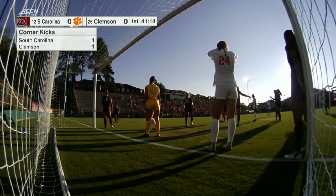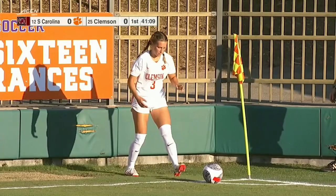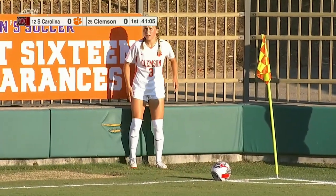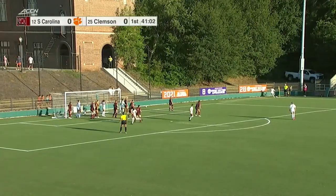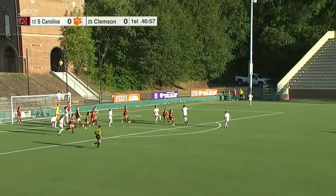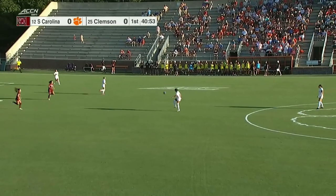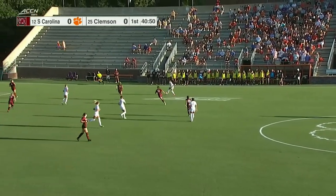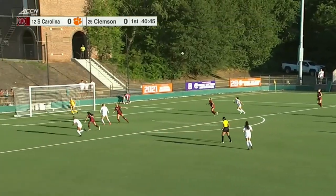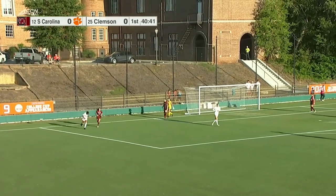Talking to Coach Smith, they're very aware of the danger that Clemson can pose on set pieces, particularly Megan Bornkamp. That was one of her keys to the match tonight — be solid defensively on these sets. St. George puts it in the back side. Short trying to head it back in. That was actually Morris with it now. Tobia left-foots it — oh, up and over. Would be Bornkamp — good idea.